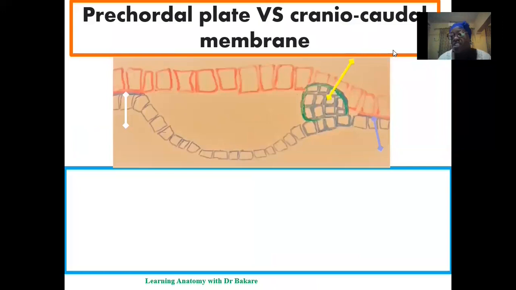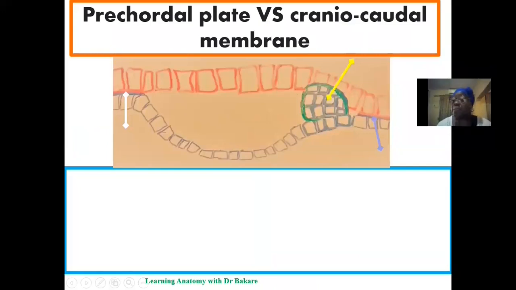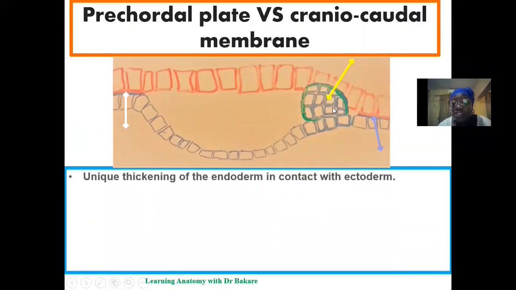We have the creation of the precaudal plate. The precaudal plate will help to establish the craniocaudal alignment. The precaudal plate will occur as a result of thickening of the endoderm. Remember, we have our epiblast highlighted in red, and we have the hypoblast highlighted in blue. These are the structures that we got at the end of the second week of embryonic development.